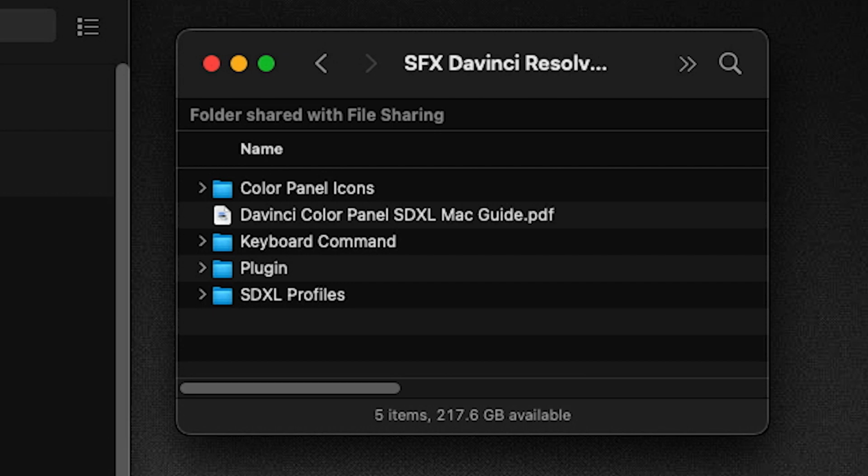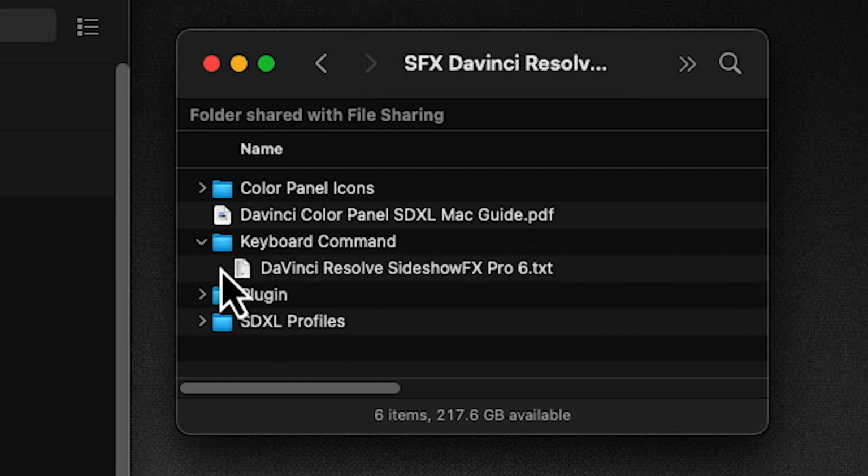Right, so the first thing we're going to do is, because we have a few keyboard commands that are present in this profile, you'll need to load our key command file, and we have it located here in your pack. It's just this file here. It's version 6. If you have another one of our Davinci packs, you can operate it with this key command. This is the most recent version, version number 6, and any of our other packs that you may have will still work with this updated key command file.